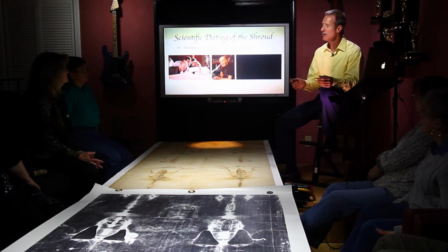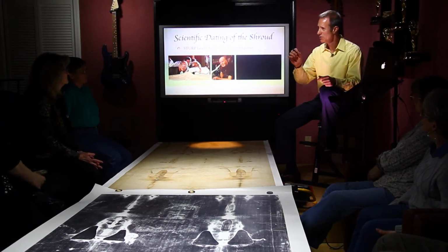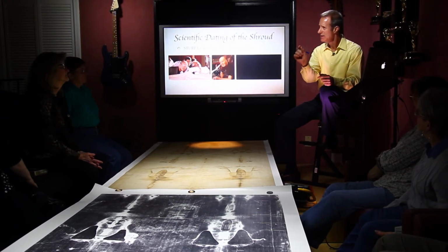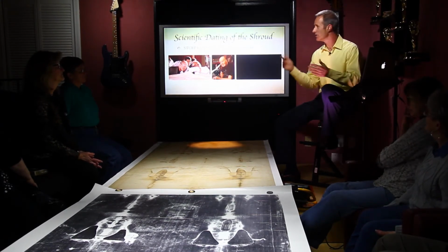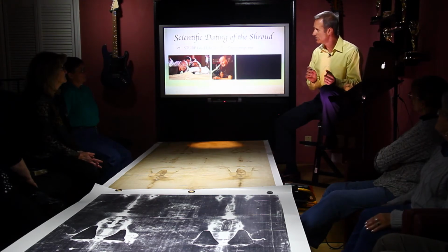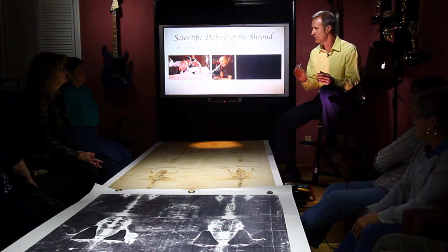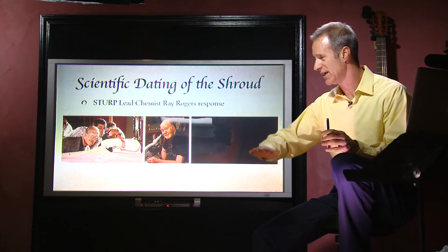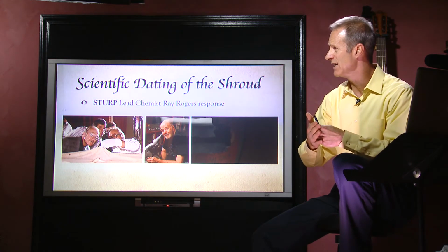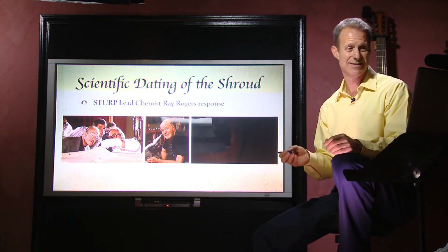And he actually took a part of the carbon dating sample. When you carbon date something, you completely burn what you use for the carbon dating testing. However, it's typical, if there is enough material, to hold back a section of that just in case you need to look back on it. So he contacted the lab and got access to it, and before he would publish his paper in Thermochimica, he wanted to make sure that what he was seeing was right with the samples that he had, which he had taken with tape and labeled where he had placed them on the shroud, pulled them up, and it pulled fibers up. That took him about 2 hours to review and give a call back to his friend Barry Schwartz and say, "I believe they're right."